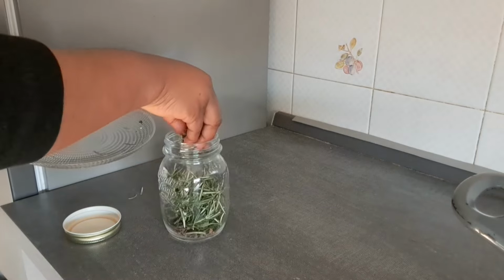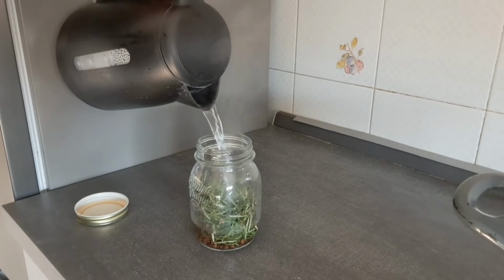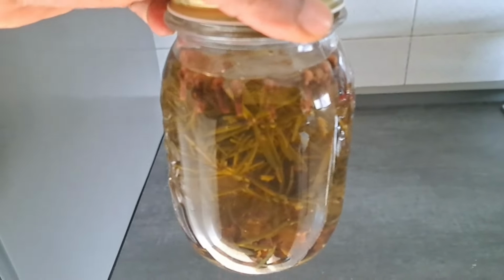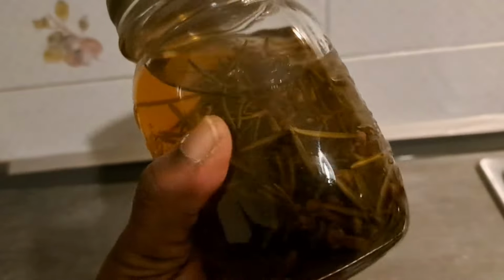So guys, this is the second way you can use clove to grow your hair. I'm going to be using clove and fresh rosemary. You can also use the dry one. I just added them into a container, and this is how it looks the first day. After 24 hours, I'm going to show you how it looks.